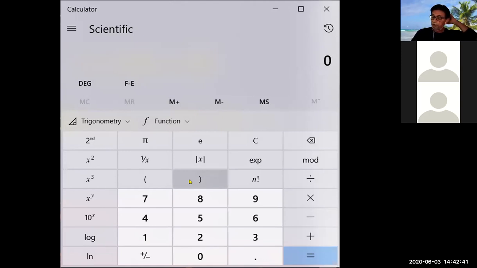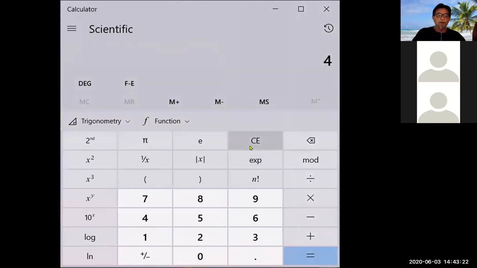So let's say I want to type in 1.5 times 10. Oh, the other button you want to look for, I'm pointing to the button that says +/-. That's the button that makes your number either positive or negative. So if I type 4 and I want to make it negative, I push that button, it makes it -4. Click it again. It might be on your calculator as a bracket with a negative. That's a toggle back and forth. But you need to find that, and you need to find your EXP button or double E button, or a button that looks like X times 10 to the X.